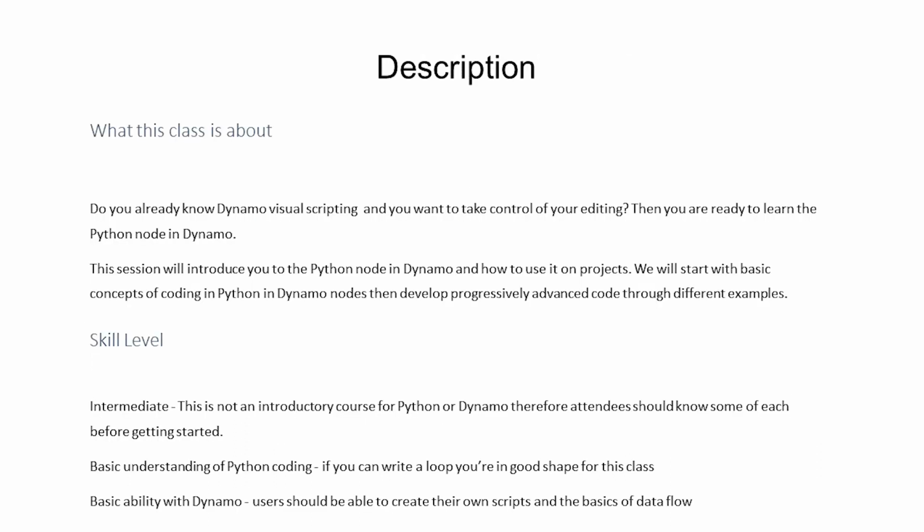Okay. So, description of this class. You already know some Dynamo. You've opened the software at least once or twice, and you want to learn how to take control of the editing with Python. We'll introduce how Python works in Dynamo, how to use it on projects, and basic concepts of how to use Python in Dynamo. This is not an introductory course for either Python or Dynamo. You're supposed to know enough of it to at least follow along. We all have different levels and skills and abilities.